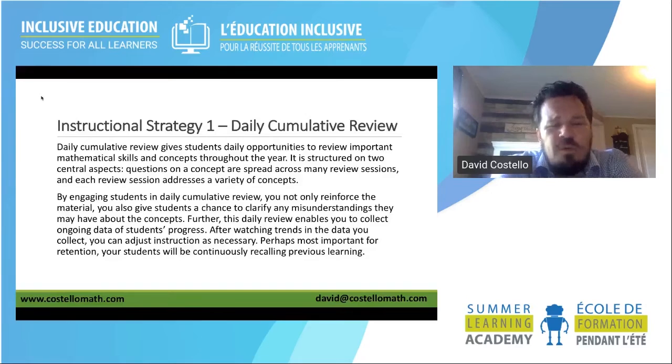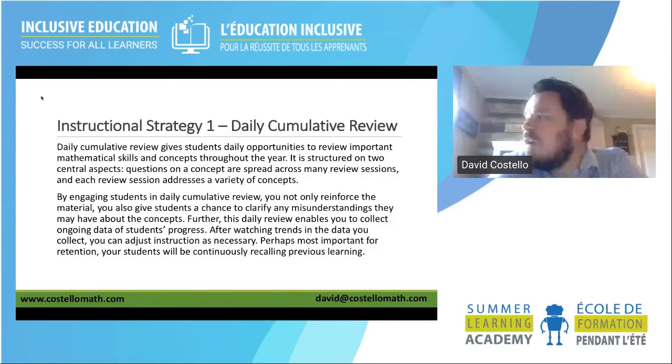And then the one thing I've done with some schools that I've worked with is we have identified concepts for each of the grades, kind of like the foundational learnings for each of the grades, as a way to highlight those so that each grade is building on the previous grade so that it's a continuum. And what daily cumulative review is, you give about 4 to 5 minutes for students to solve the questions. You give 4 questions. You can either post it on a whiteboard or students can solve it on their whiteboard. And then the teacher checks those questions in about 4 to 5 minutes.